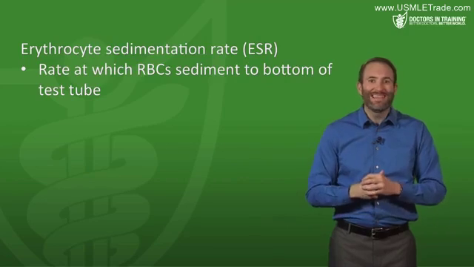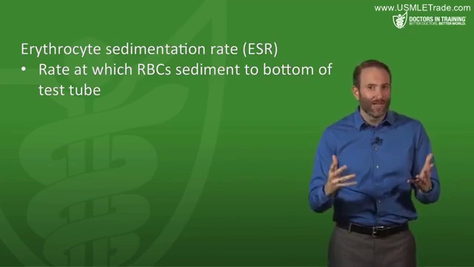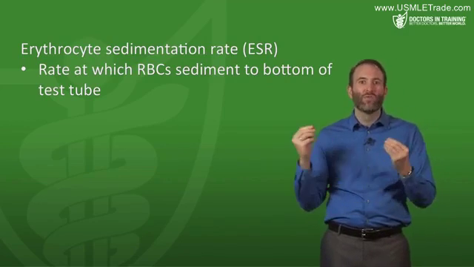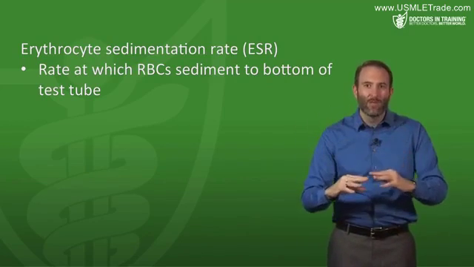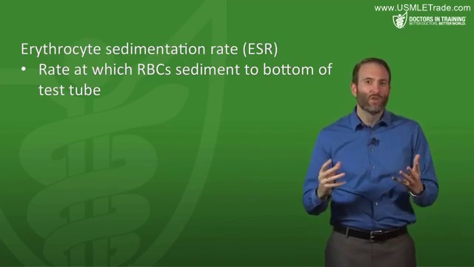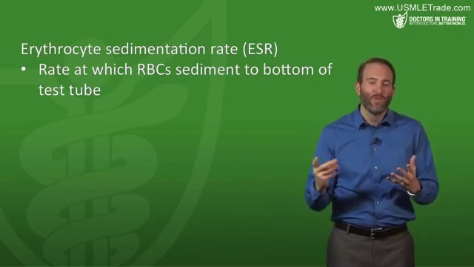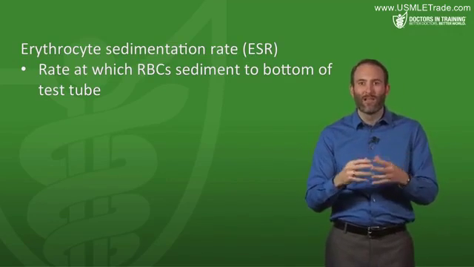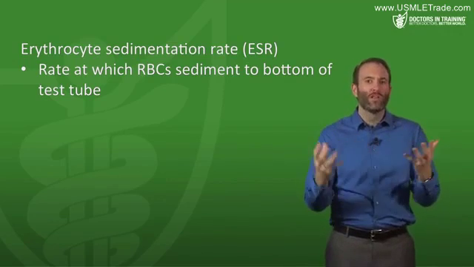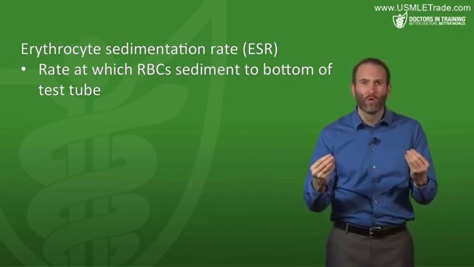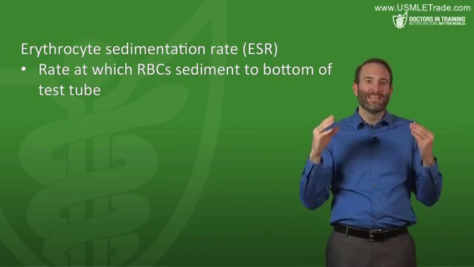Next, I want to talk about two important markers of inflammation, the ESR and the CRP. So ESR is the erythrocyte sedimentation rate. Sometimes you'll hear it referred to as the SED rate. This is a test that measures how fast erythrocytes are going to sediment, so how fast the red blood cells settle down to the bottom of a test tube or a pipette tube. So when you put blood in a pipette tube, inflammatory debris like fibrinogen will coat the red blood cells so that they kind of clump together more quickly. And this will cause them to sediment faster.